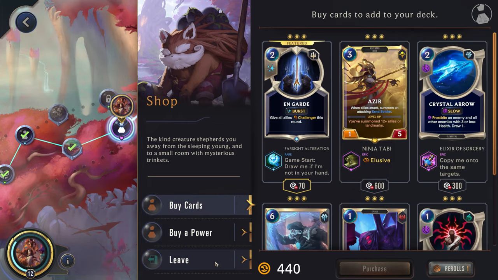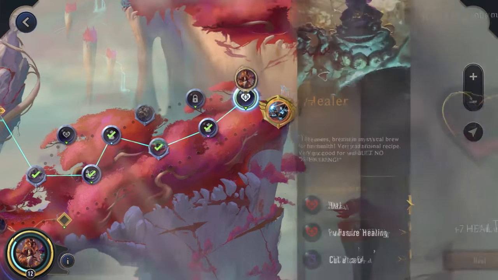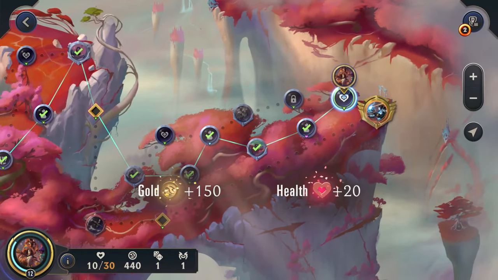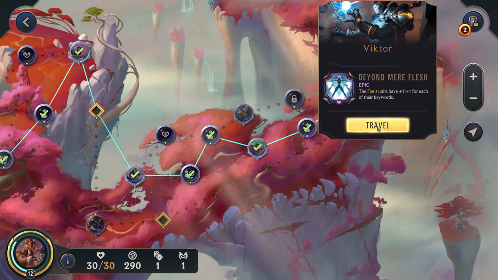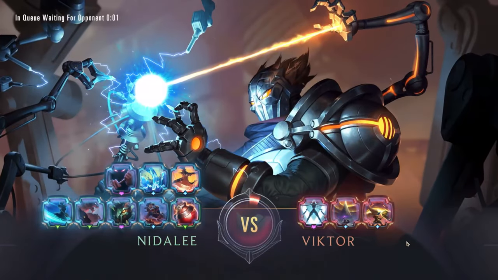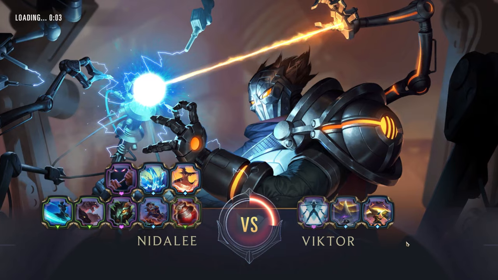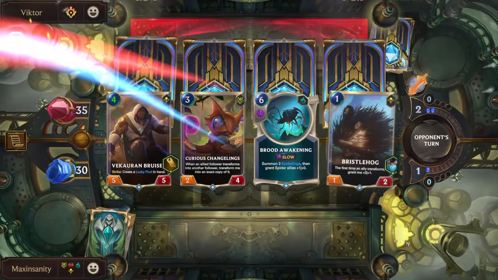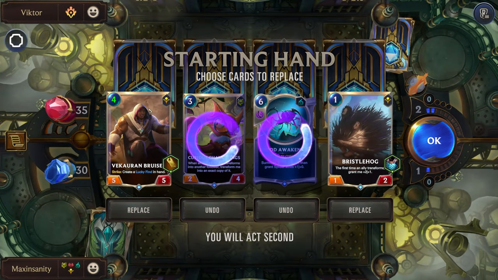Okay, so we'll leave, go to the travel, take a full heal. Yeah, we'll take a full heal here, use my gold better, and face off against the 2-star Viktor fight, the weekly challenge, with our 2-star Nidalee. The spears and everything doing 2 extra damage is pretty nuts. Pretty good, I mean. It's been way better than it looks.